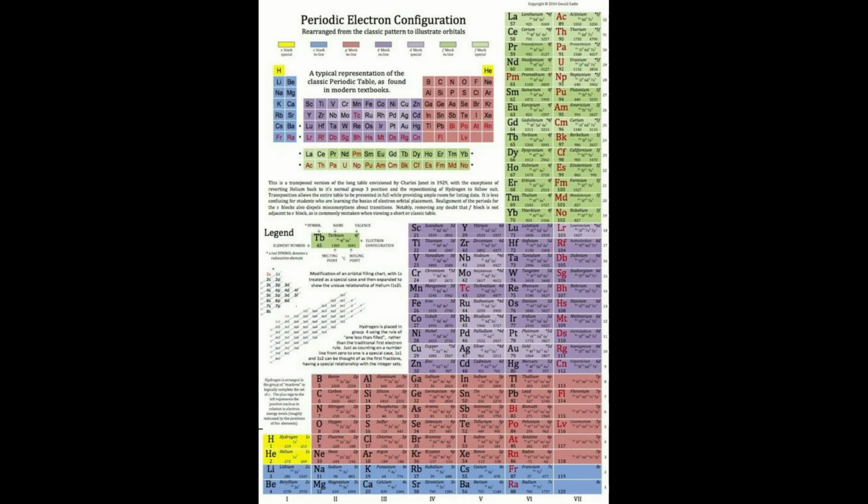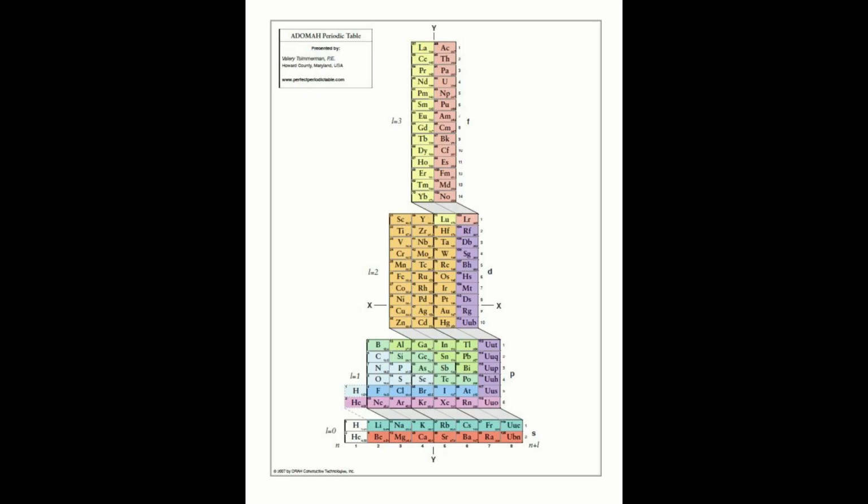Here's an alternative periodic table, which basically takes Janet's table and flips it around and turns it on its side, so that we start down here 1, 2, 3, 4, 5, 6, 7, 8, and you can see how the periods get bigger this way as well. Here's another one, which is basically the same thing, but here they've kind of center aligned it so it looks kind of pretty, but as we read the chart we kind of have to angle through to get the periods.